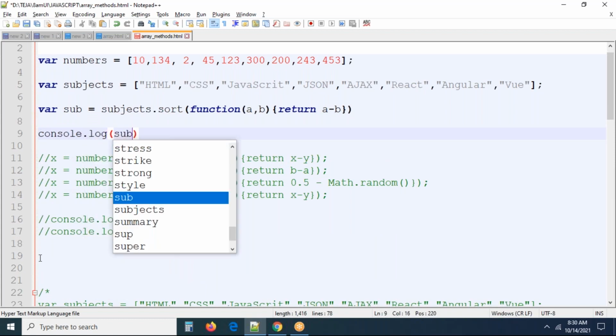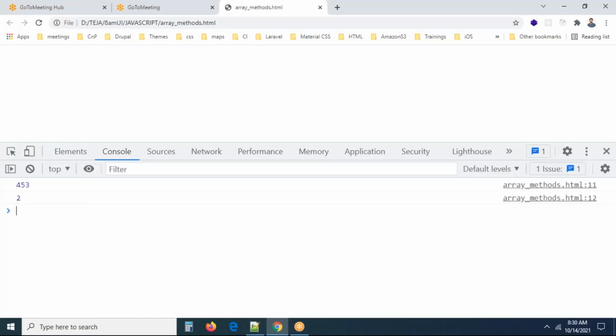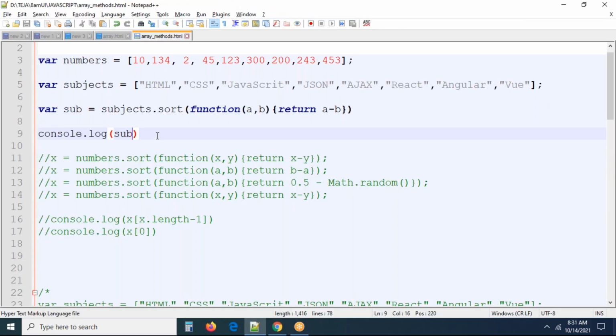Can we get this for string values? I'm getting HTML, CSS, JavaScript, JSON, Ajax. I think this is not sorted, right? Yeah, this is not sorted at all. Maybe if it is a number, this will be sorted. For example, I'm not passing any compare function to this. I think this is sorted now. Yeah, this is sorted. So the compare function is not suitable for string values. Compare function is only for numbers. But one thing, when you are using a multi-dimensional array, the array should have only string values or only numbers. There is no other thing, guys, here.